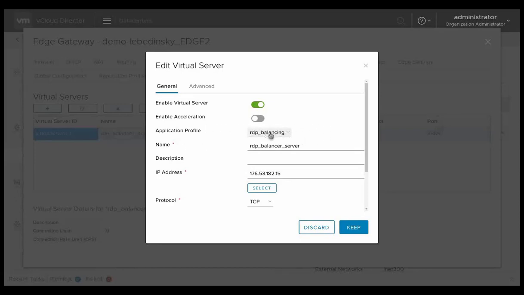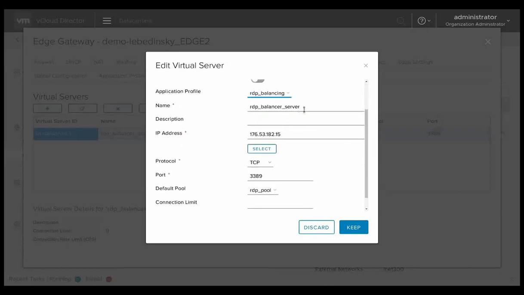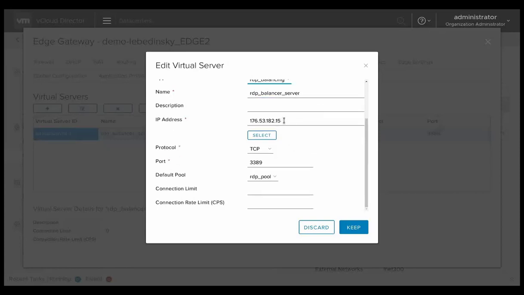That means you can't type anything in here, you only have to choose. Then the name of the server we choose in accordance with its assignment, and the IP address. In this case, this is the external IP address, visible from outside your edge gateway, which will be used to receive requests from the outside.